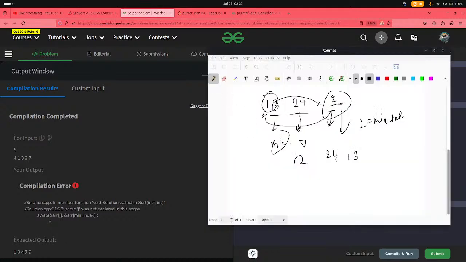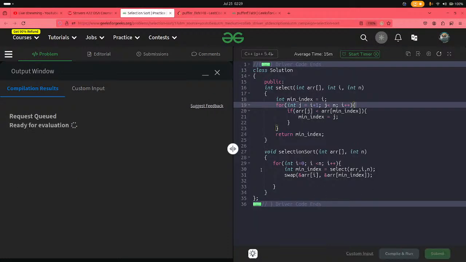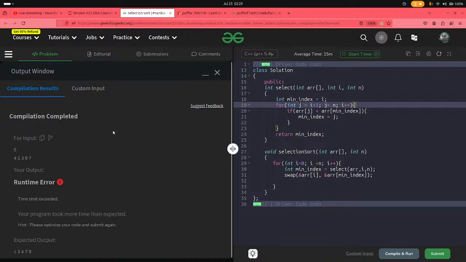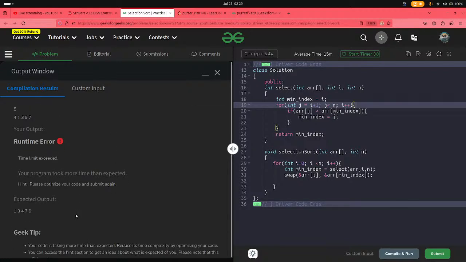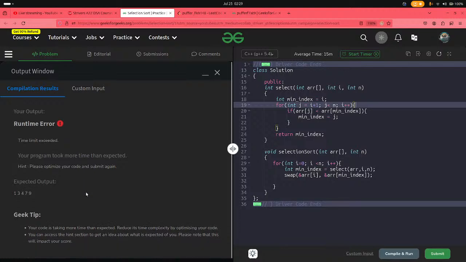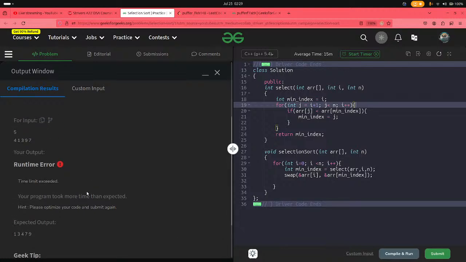Actually I am not caring about j in my second function, so I will care about I. Okay, let me see, oops, again. Let me check again. It will go from I plus 1 to n, minimum index equals to I, and j, return minimum index.